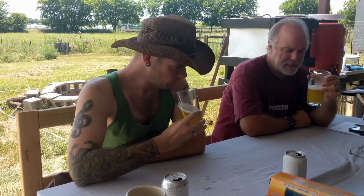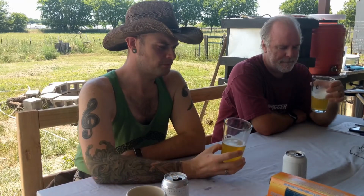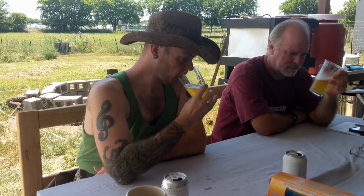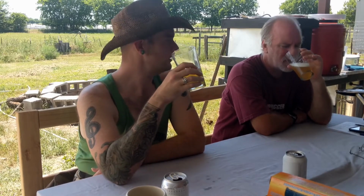They bumped up the aroma. They did. That's real lemony. I mean, there was a description that it was pretty lemony. So maybe they're trying to do more of an East Coast IPA and pale ale style, so a little less alcohol, maybe not as heavy, because it's still pretty clear. And the aroma's nice. Yeah, smells good. It smells tasty. Let's see how it tastes.